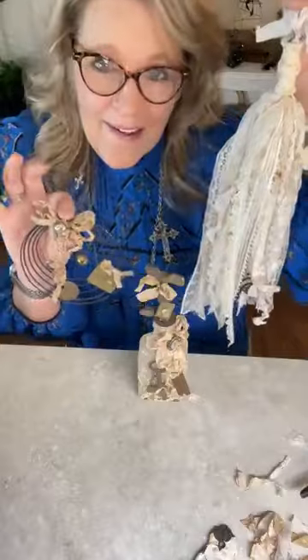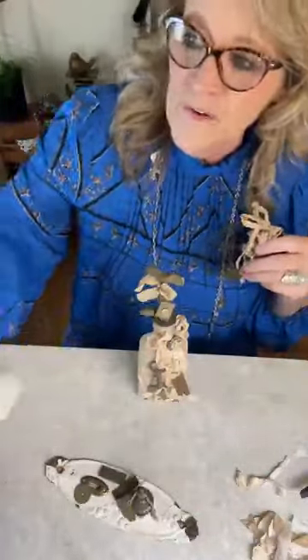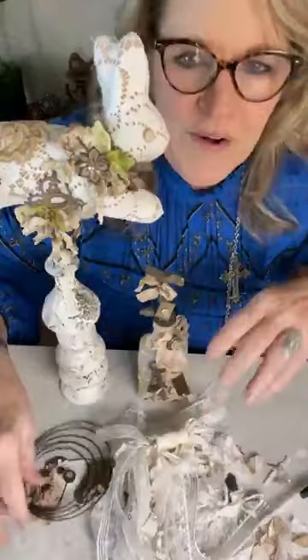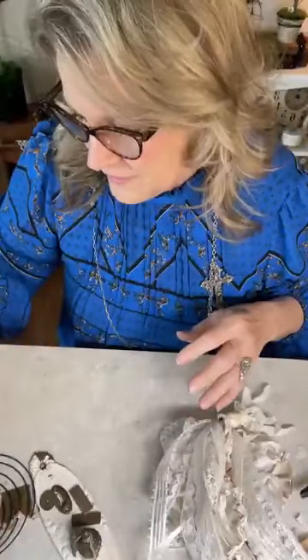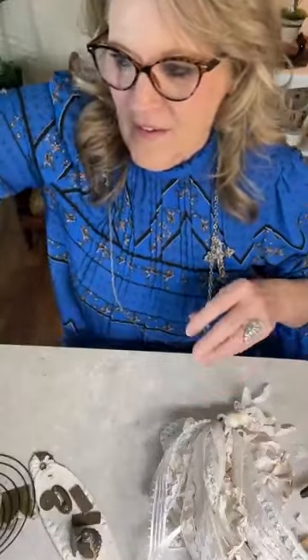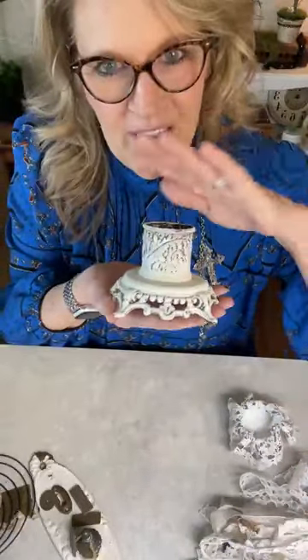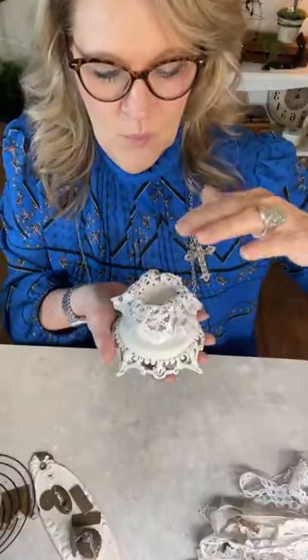Last thing I want to show you — we're working on Fly on the Wall. This is what we did the night before last: an old lamp base and a napkin ring adhered together and painted to match. Then Julie and I taught how to stiffen fabric. So that's what we've been doing in our crafting group — it was so fun! Thanks so much for watching and being part of the March Into Spring event.